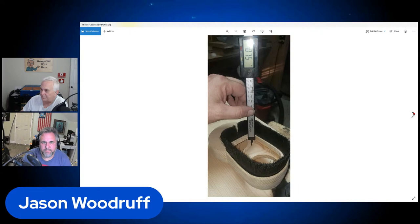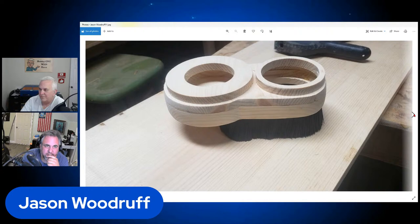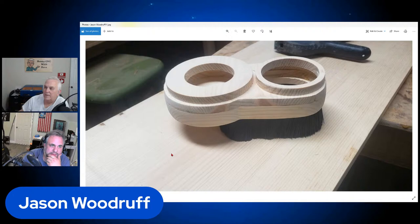So Justin, since you're out there, what's the reasoning for not having the vacuum port being completely open and the brushes being smaller like that? Did you have a reason for doing that? Well, I would think that it would be choking down the suction factor on it, but I'm probably wrong.